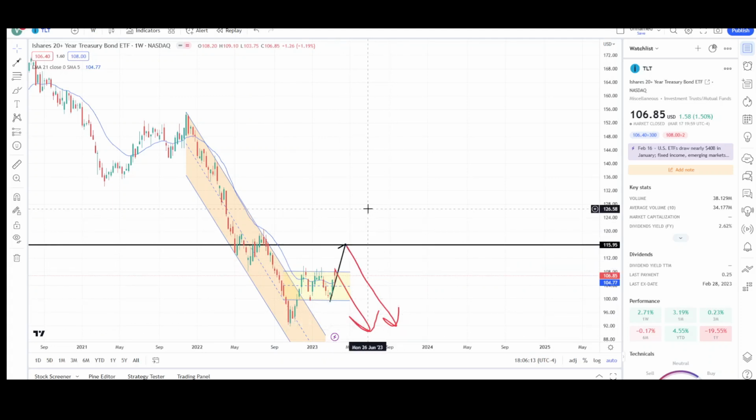So that's all I have for TLT this week. Let's see next week if we get that setup to the long or short side, and then we'll have a more confident direction of which way the market wants to go. Either way, right now it can go either way. I'm expecting upside just a little bit more, but overall, even in the medium to long term, there's a good chance it continues to go down. So that's all I have for TLT this week, and I'll probably give you guys an update next week, Saturday.